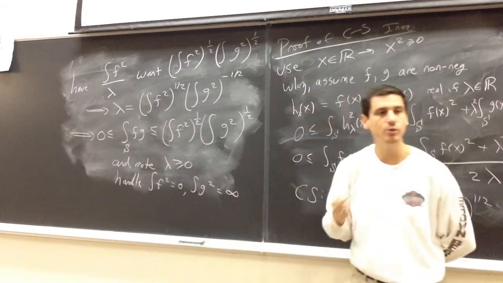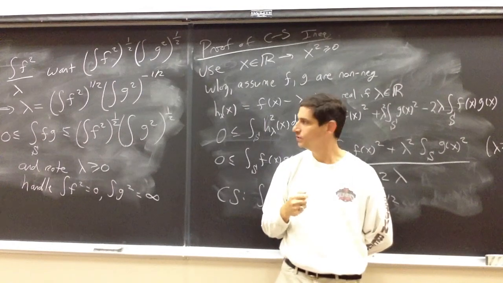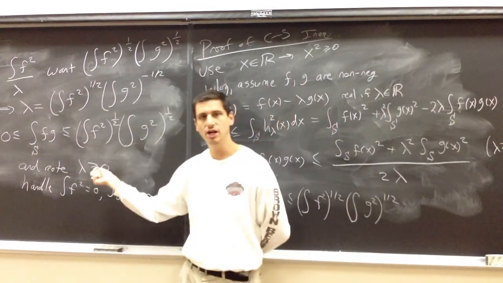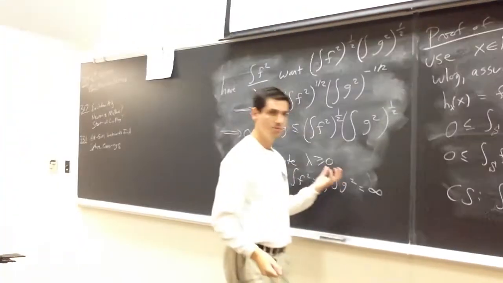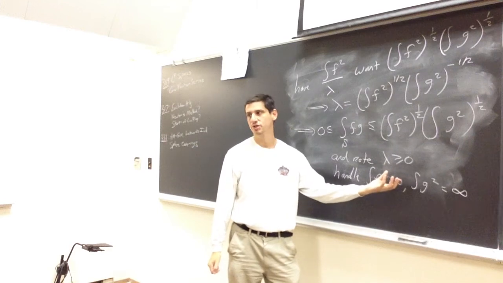So this is frequently what happens in analysis proofs. You're making some kind of argument, and then at the very end, you've got to be a little bit careful as to how the argument finishes up. And so over here, we're left with some special cases we need to look at.